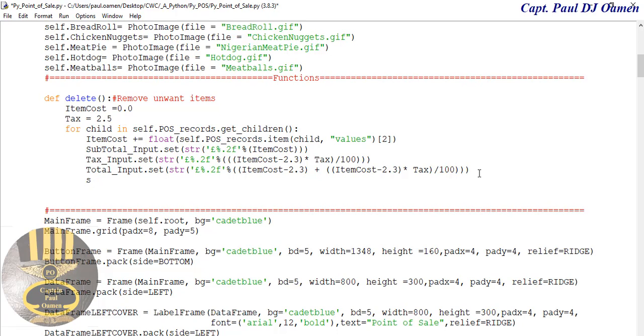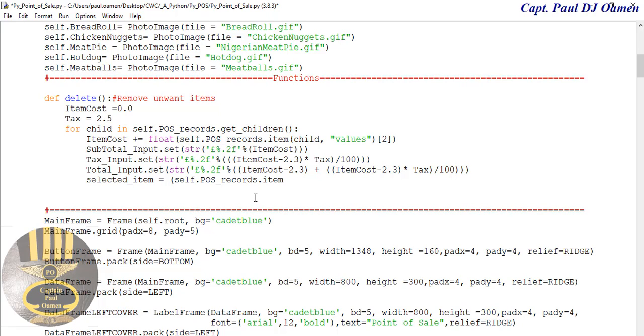Do that again. Selected underscore item equals, that is going to be self. Grab all of that.